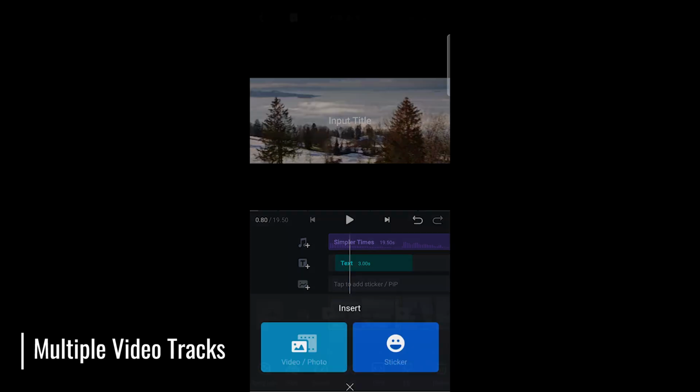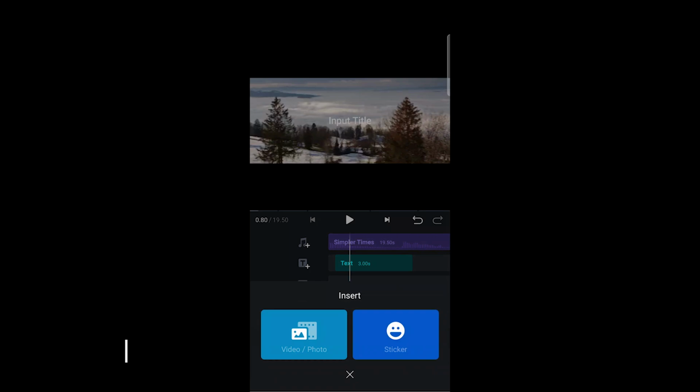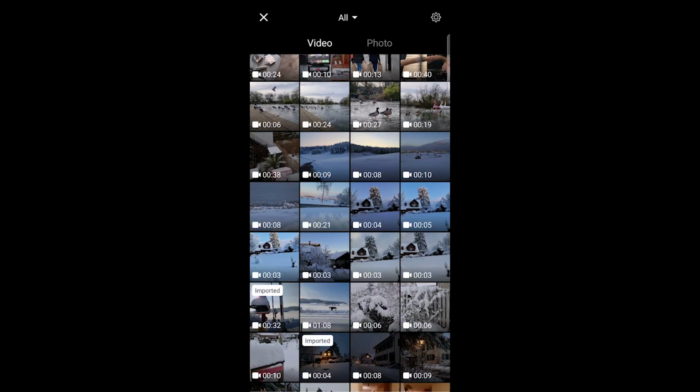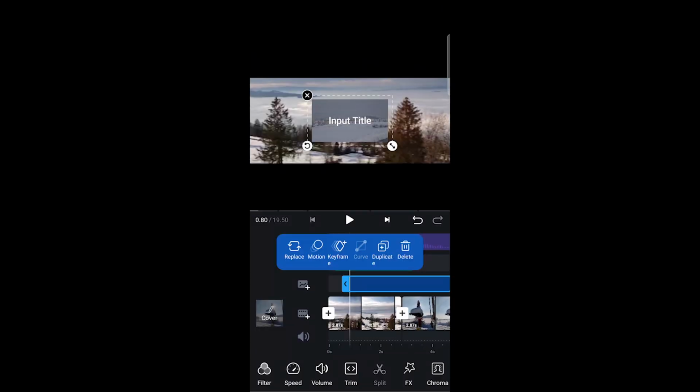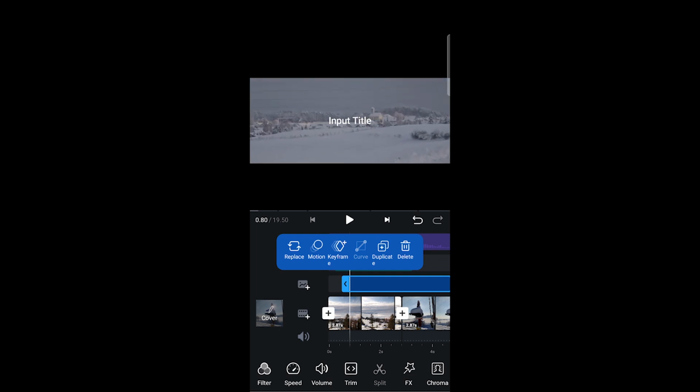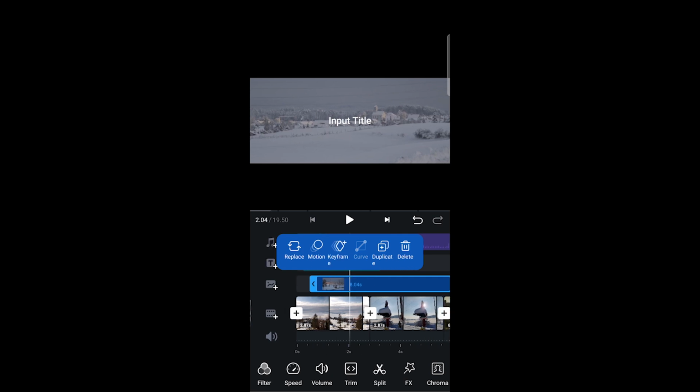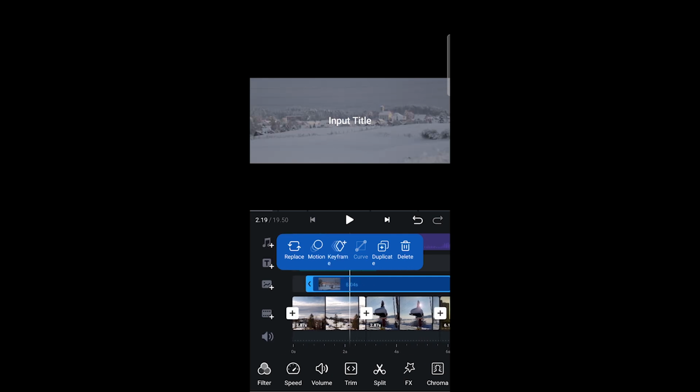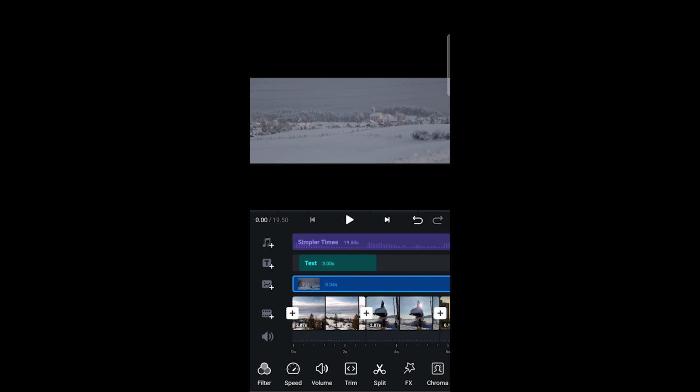This is how we sneakily add multiple video tracks. Tap the video button, choose a video or photo from your gallery, but if you want that extra video track, add a video. Now it opens up the video on top, but smaller. So drag the resize button bottom left and fill the frame, if you wish to have multiple video tracks. And now you can edit this clip just like clips in the main track. In fact, you get more options because you can also add motion effects.